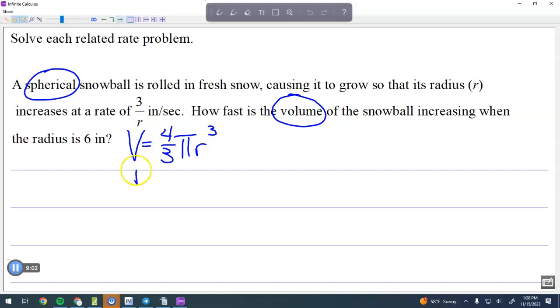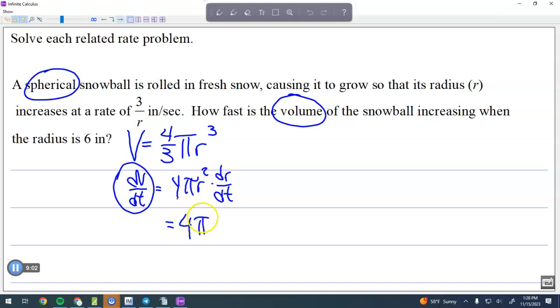So if I take the derivative here, the derivative of V is 1, because I took the derivative of V and multiplied by dV/dt. This is the same as saying position and acceleration. This is an amount, and this is how fast that amount is changing. If I take the derivative here, bring down the 3, it'll be 4. 4 times 4/3 is 4 pi r squared times dr/dt. We're looking for this, and it's by itself, so I'm good. My radius is 6. And dr/dt, put that 6 there, so it's 3 over 6 or 1/2, whichever you prefer.